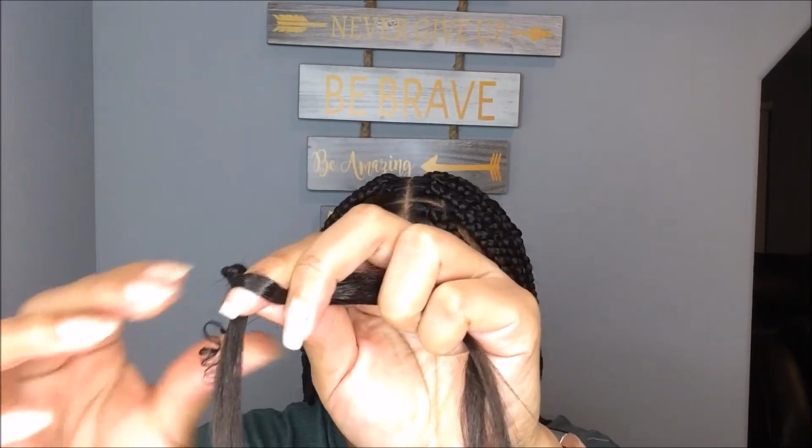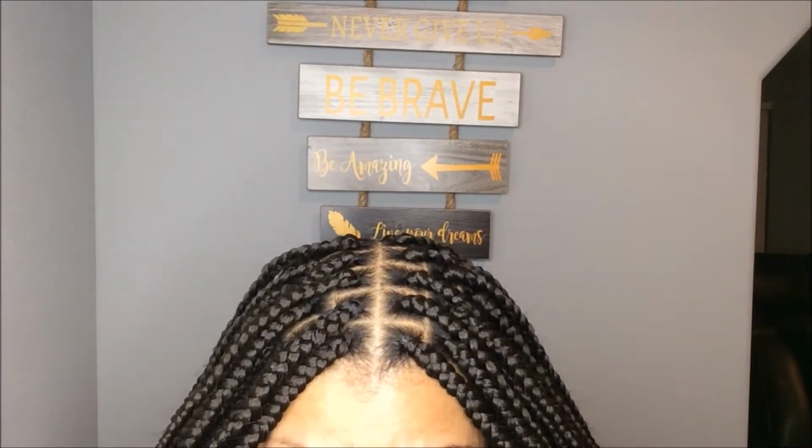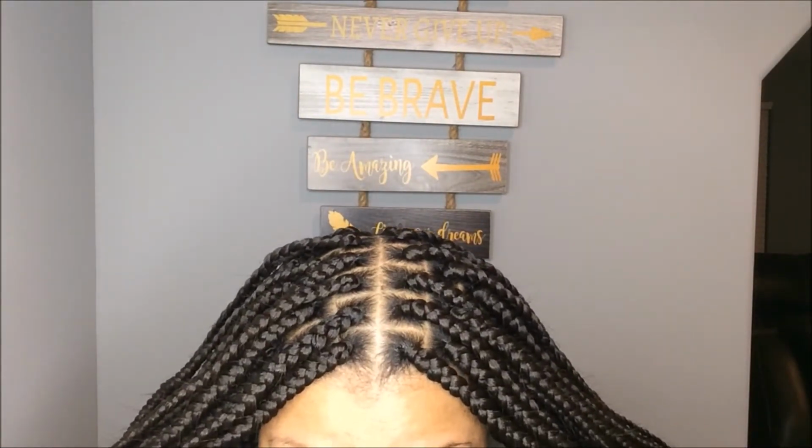Okay, and as we did before, you look at those ends. Mine are very curly, so I went ahead and stretched it out with some shine and jam to merge it with that extension hair to finish out this braid and tuck my natural hair in very nicely. Okay, y'all, and now look at this hair.